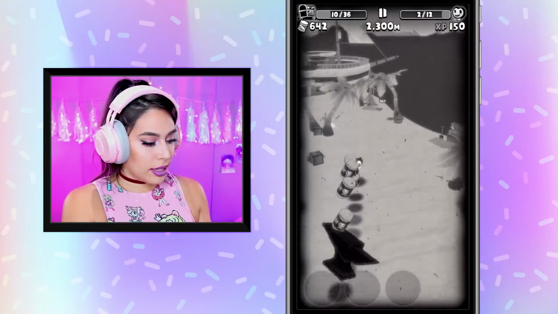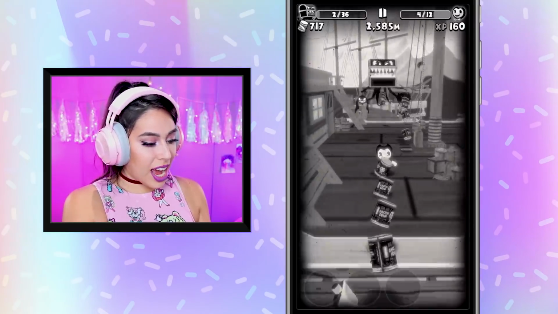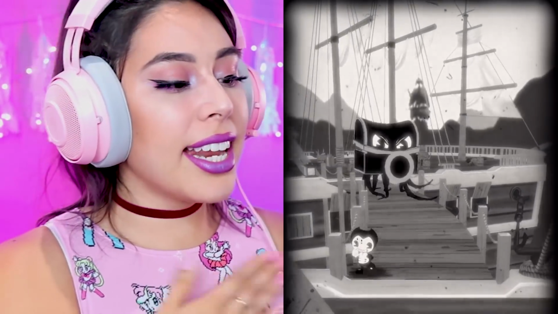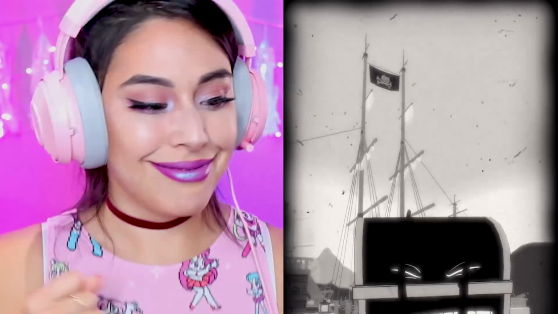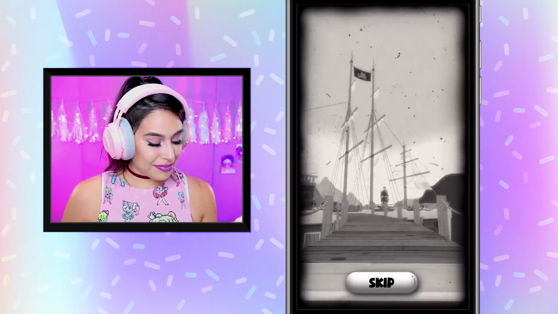Okay. Please come back to me, monster. I need to kill you. He just needs to die. I just need to focus on killing him. Okay, he's dead. He's dead. We did it. Now he's gonna run away. Bye! Bye, little chest! Woo!